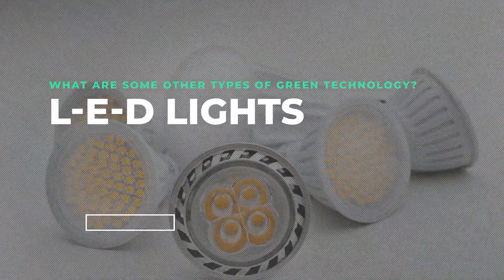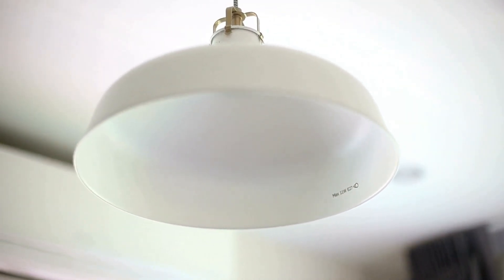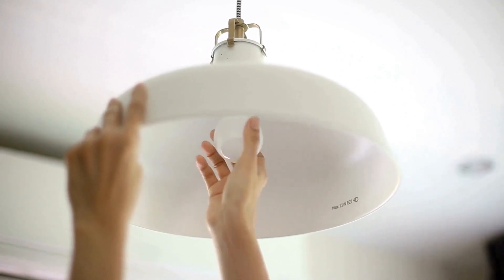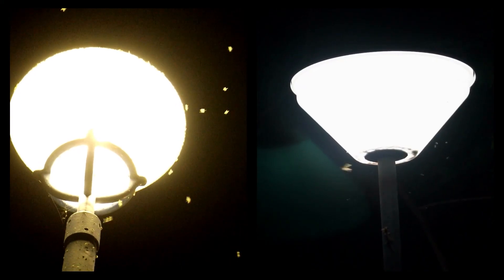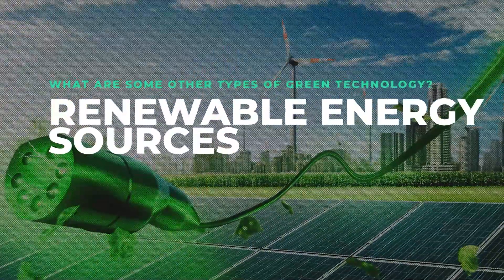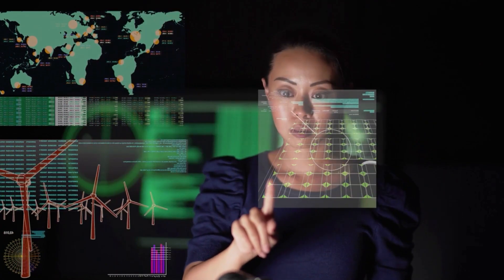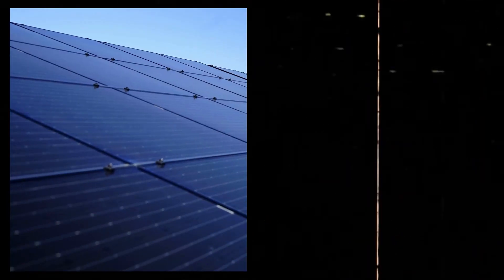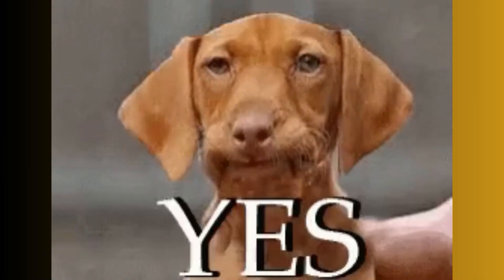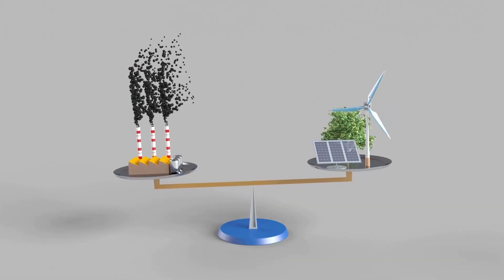LED lights are another simple example of green tech. Avoiding incandescent lights can substantially add to efficiency because they use up less energy. If you have a little bit of budget, upgrade to smart LEDs in your home. A study also shows that LED lamps attract fewer insects, reducing exposure to malaria. By far, the conversion of renewable resources to usable and efficient energy is among the most essential types of green technology. This technology includes solar panels, wind turbines, and geothermal wells. Yes, they're expensive and the latter two aren't readily available everywhere, but they're safer and better alternatives to fossil fuels.